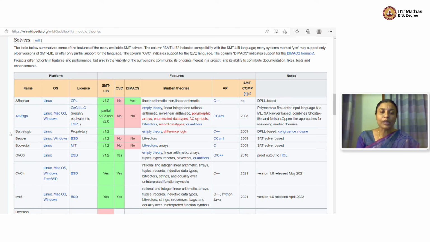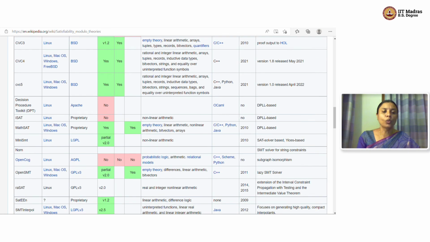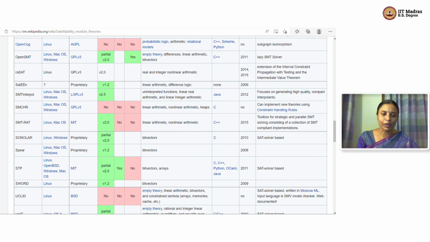Based on your requirement, based on your operating system, based on the programming language support, the APIs that you have, each kind of solver exists, and some of them are open source, some of them are proprietary, many of them are open source.